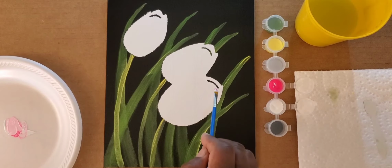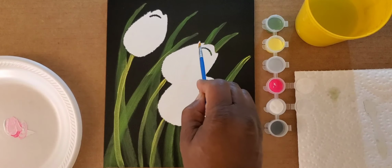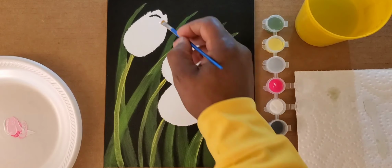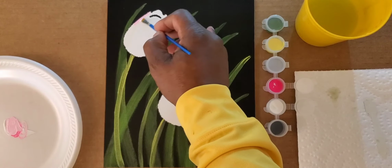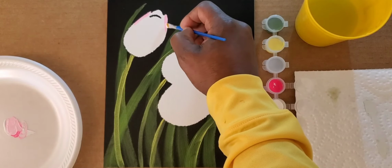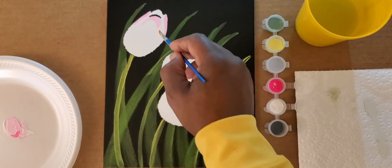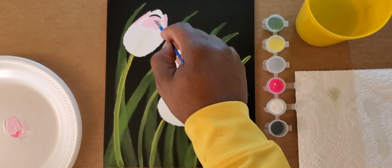Now, if you look, you see that the black is kind of like at an arc. Because there's a petal back here. These 2 points represent 2 other petals. And of course, there's a petal right in the front. So what we're going to do is we're going to take some of this pink. And we're just going to go right around the edges of the side. Just a little bit. Like that. And maybe a little bit here. Like that. And then right in here, we're just going to make the shape of a basic petal that sits in the front. Now, of course, this doesn't make any sense right now, but it will in a second.